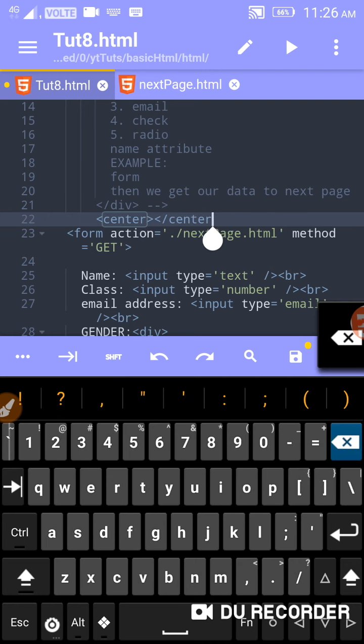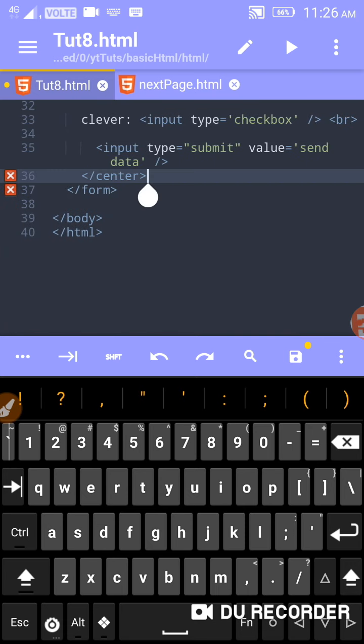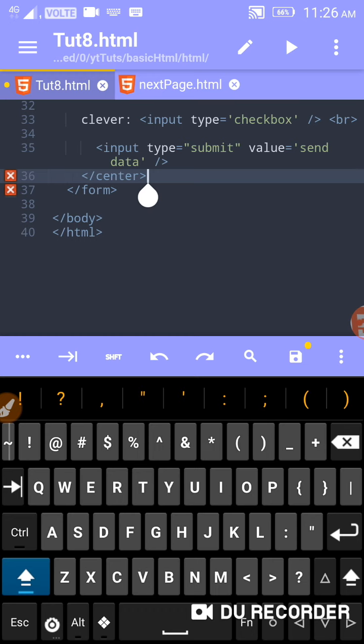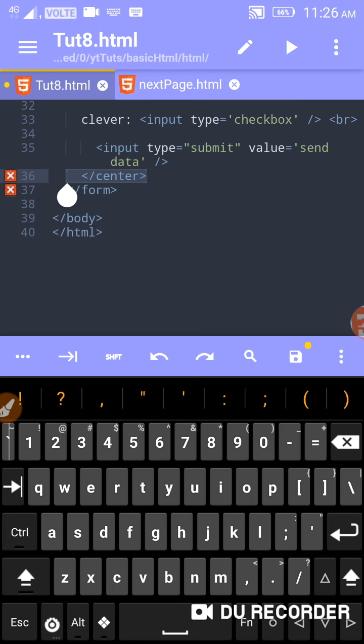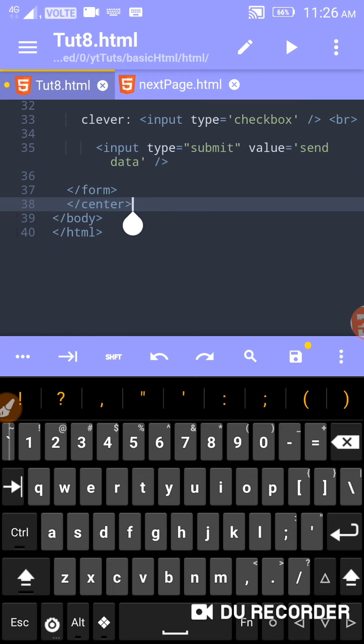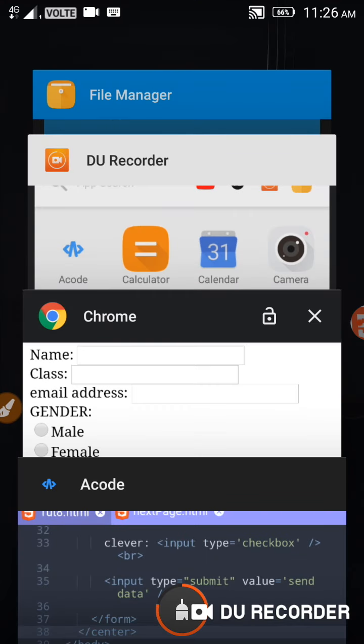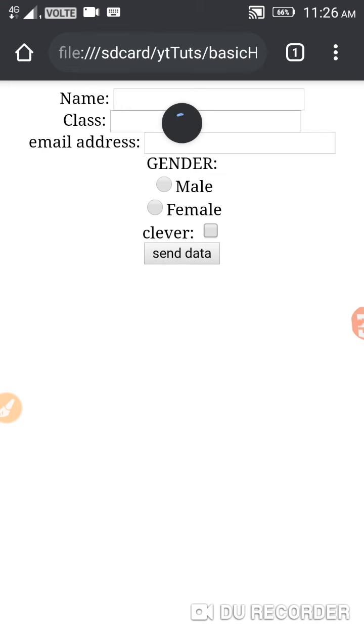I'm going to cut this. Oh no, there's a problem now. I'm going to copy this thing, cut, and save this. We get everything center now.